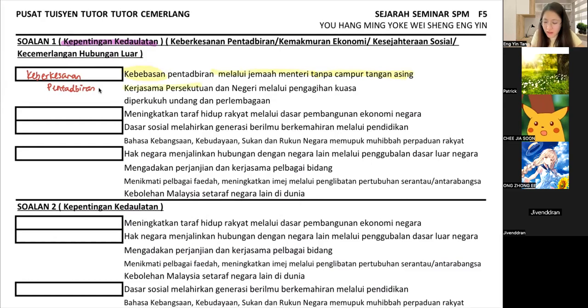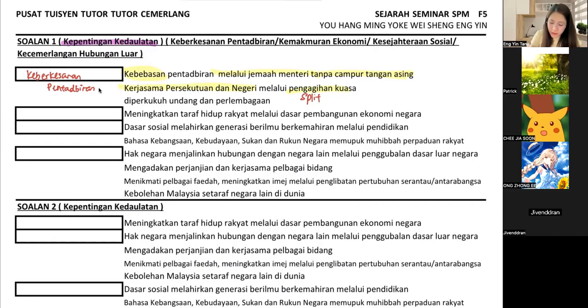As long as we internally kerja sama together, we split the power. Pengagihan means we split between them. They arrange it nicely. It will be good. Everything will be good and smooth. You know, the government will be smooth.